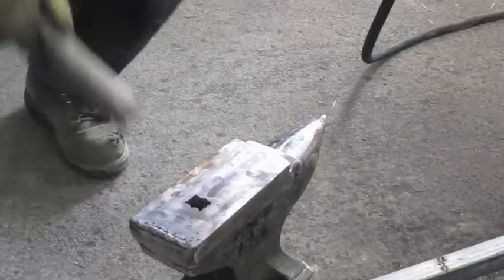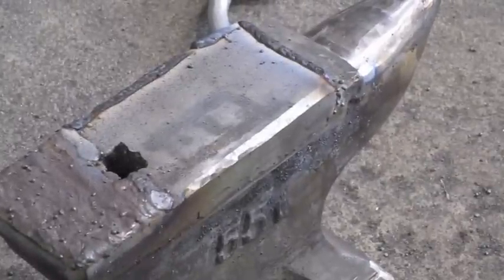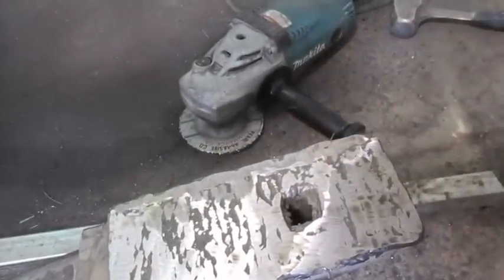Even the little spatter that flies off the weld is pretty hard. I'm going to lay on a full pass. I forgot to grind the bevels beforehand, so I did that now and I'm just filling in the edges — I want those edges to be pretty thick with the hard face because those are the most susceptible to cracking and breaking off. Here it is after the first full pass and grinding. You can see there are quite a few divots — we've got to fill in with more of the hard face rod and then move back to the grinder. Here it is after the surface is all ground down. The cup wheel on that seven-inch angle grinder is very useful for getting a completely flat surface — you can see how flat and straight that edge is.